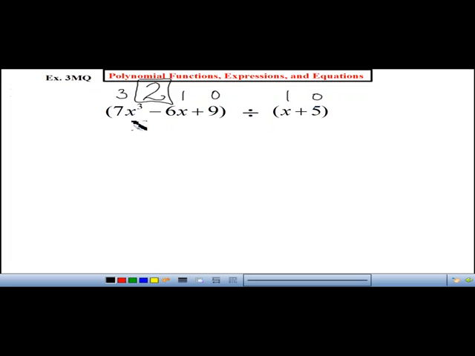So here we go. Let's write our dividend using synthetic division. What goes first? 7. What would go next? 0. Exactly. We use 0 because we need to allot for the spot of the second degree. What is the next coefficient? -6. And the last coefficient, the constant, 9. And we're going to divide by, what do we divide by, everyone? -5.